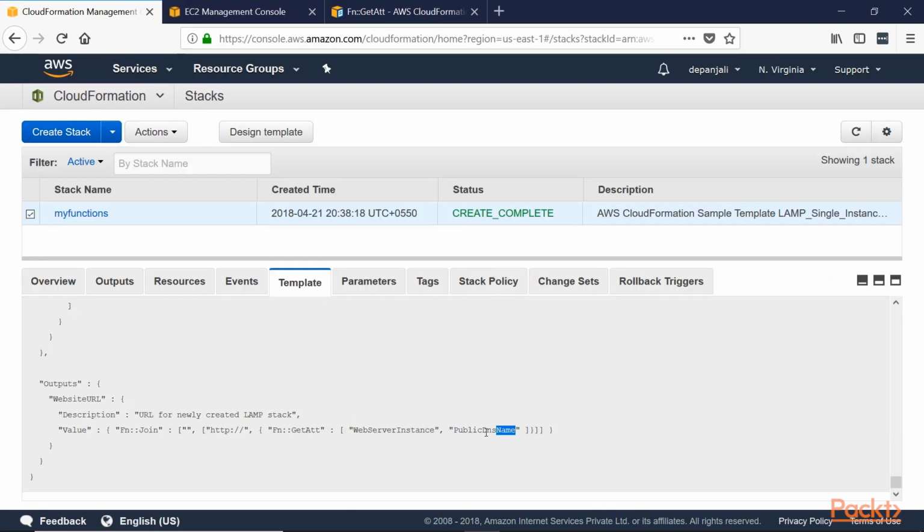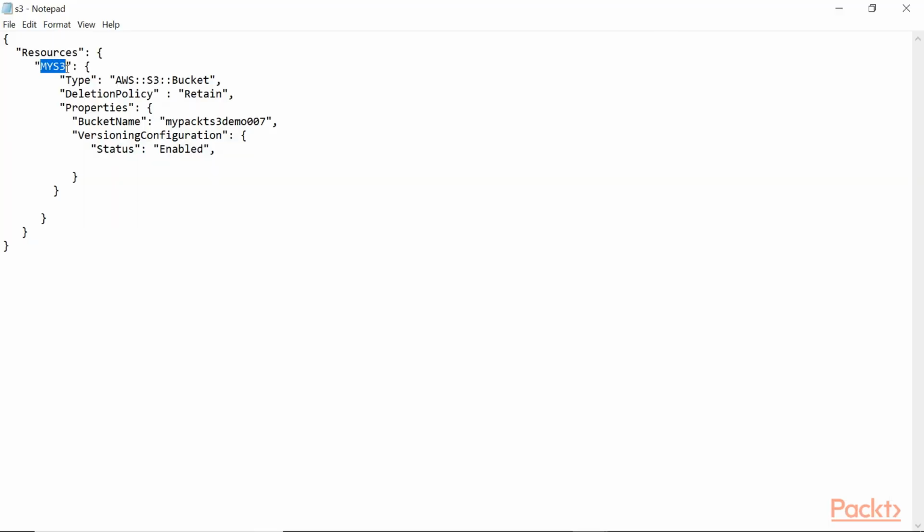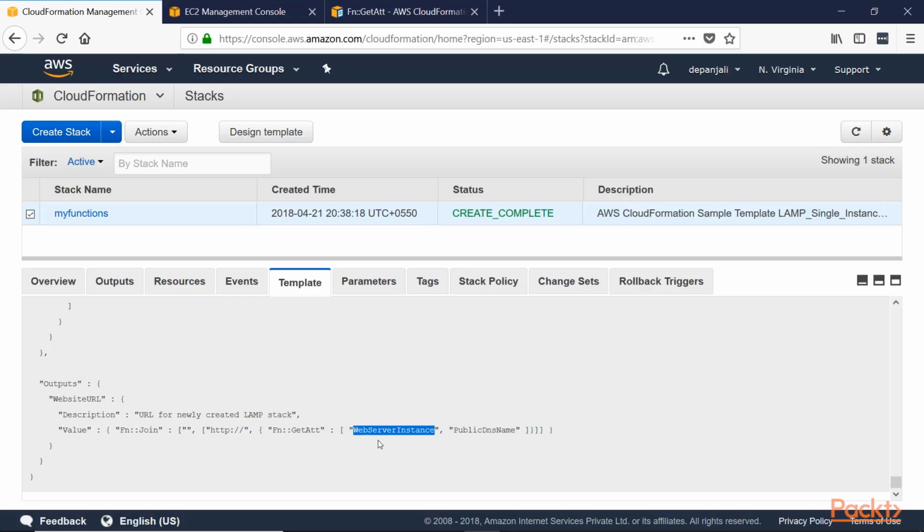So within this public DNS name, now you have the name associated with the EC2 instance. This web server instance is basically the identifier. If you remember, within the S3 bucket, we used to have an identifier like my S3. So this web server instance also acts like an identifier for which the public DNS name should be retrieved. Now, this is the first part.